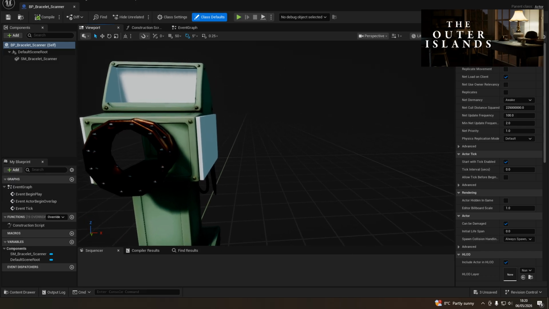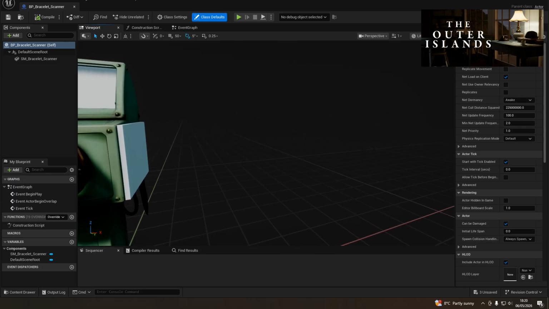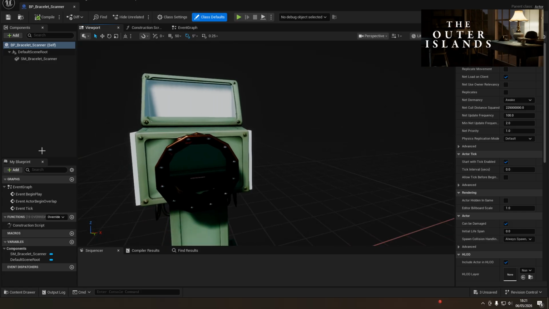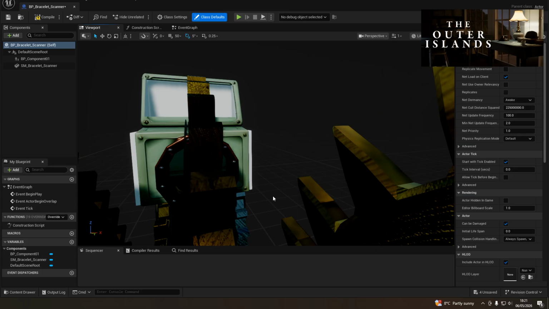Right, so for the inside of this, I would like to place inside of it an epicyclic gear, I think. Or, no, I'll put in some gear components just so it looks a bit scary actually. There we go.